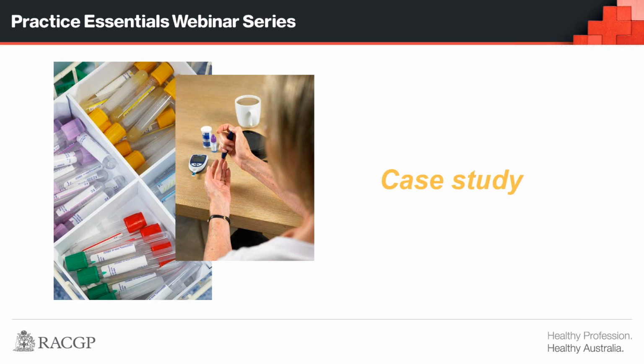So we can then identify a group of patients who has, for example, poorly controlled diabetes. So let's say, for instance, again, we'll use an example. Let's say we would like to know how many patients in our practice have poorly controlled diabetes. So we will set our search engine up to search for people noted with diabetes or with medications for diabetes who have an HbA1c, in the old terminology, more than, let's say, 8.5%. And we'll generate a list.